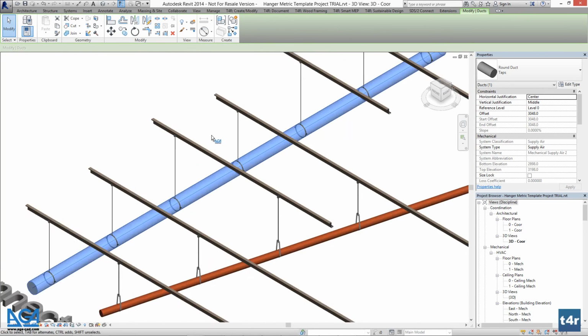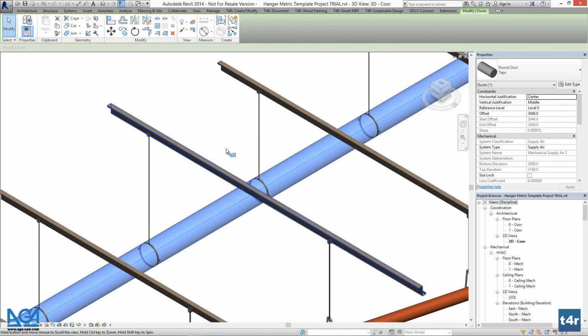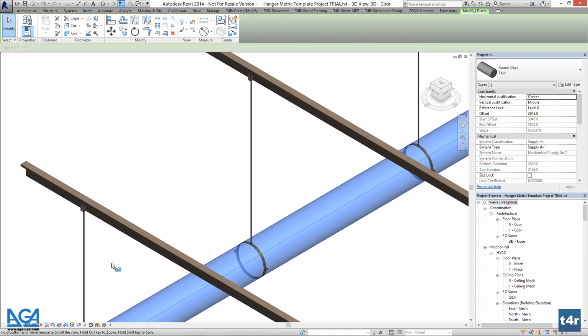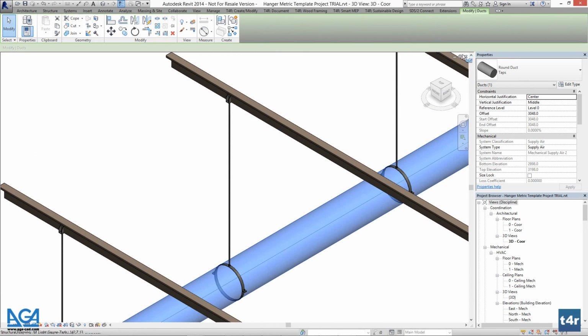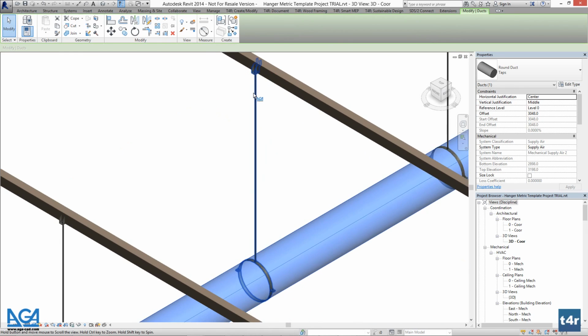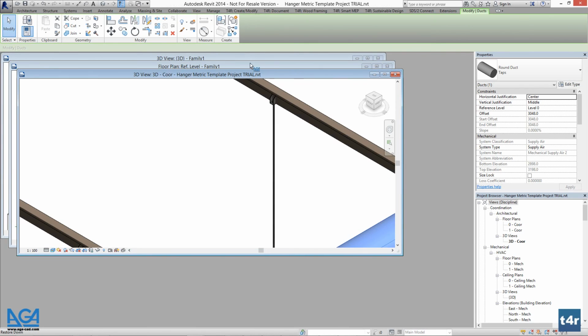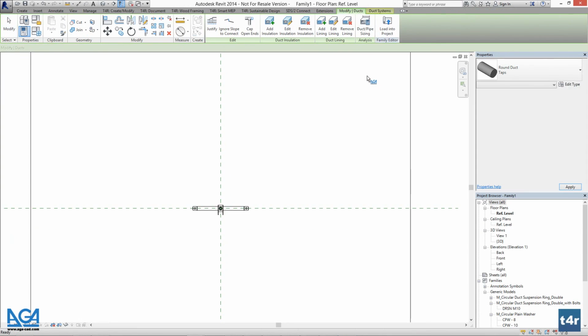So we can see that the hanger works really well as we prefer, and we can make a lot of different modifications to it.